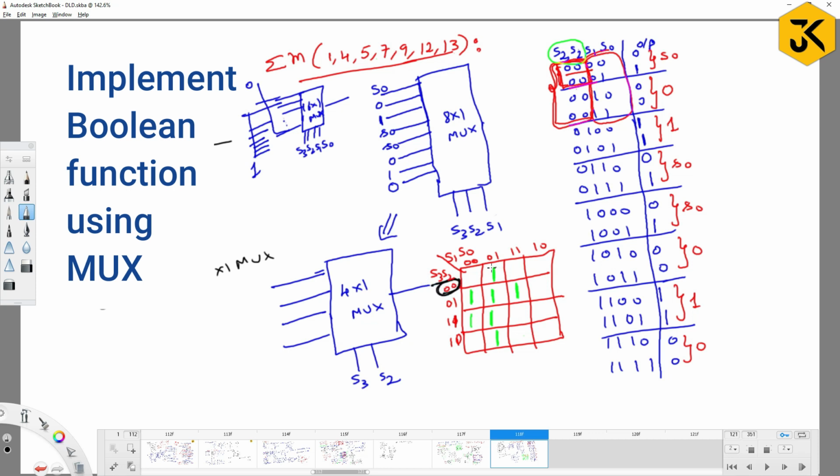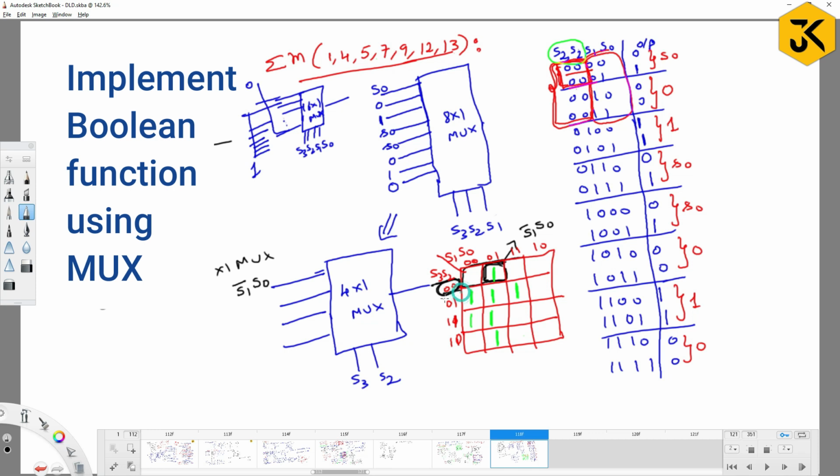For 0, 0, what is the output you may expect? This 0, 1. For 0, 0, you need to expect the output as 0, 0, 0, 1. Meaning that I can get the maximum subcube of size only this particular one. So you can write it as what, ma? S1 bar, S0. S1 bar, S0. Meaning that for S3, S2, if you are going to get input, you need to have the input as S1 bar, S0.